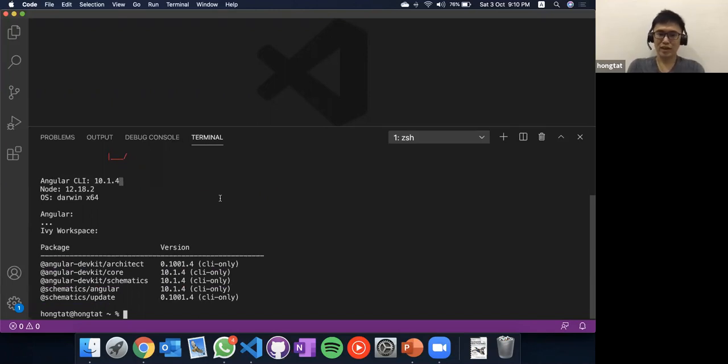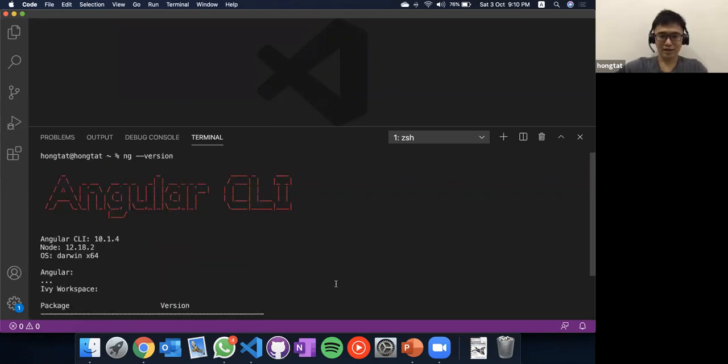The version that I have now is 10.1.4, which means you're using Angular 10.1.4. The packages listed here show their versions as well, but ignore that because we are not going to do anything with these packages.